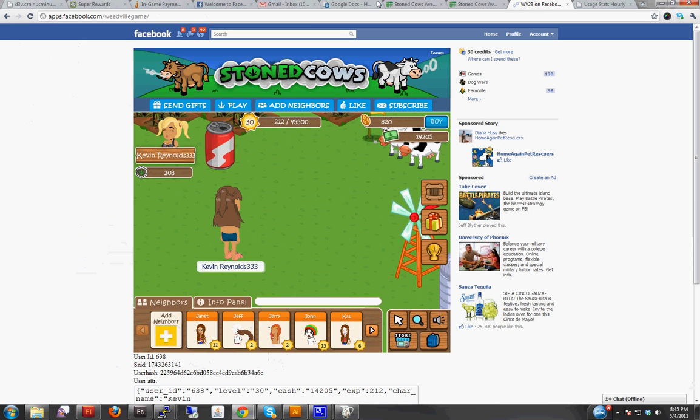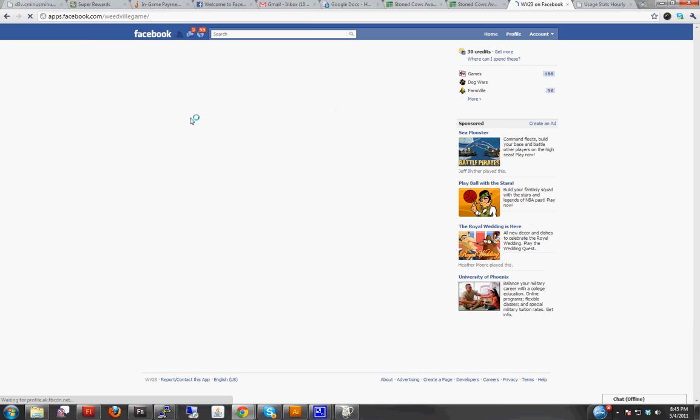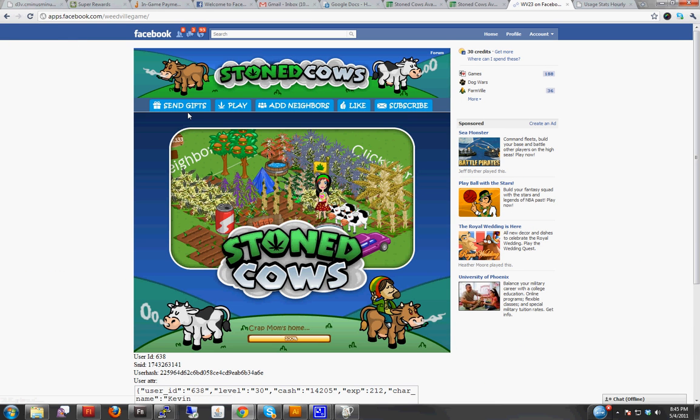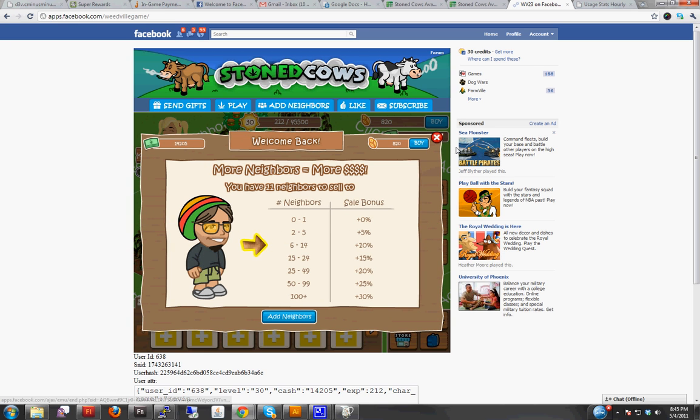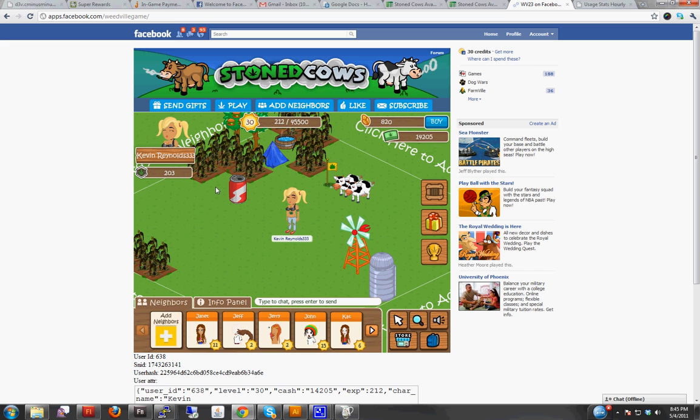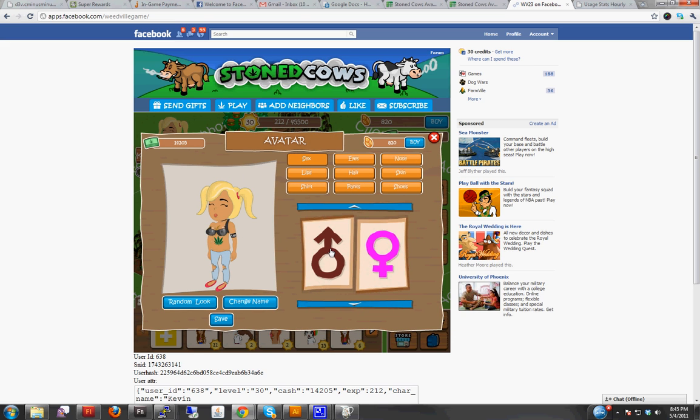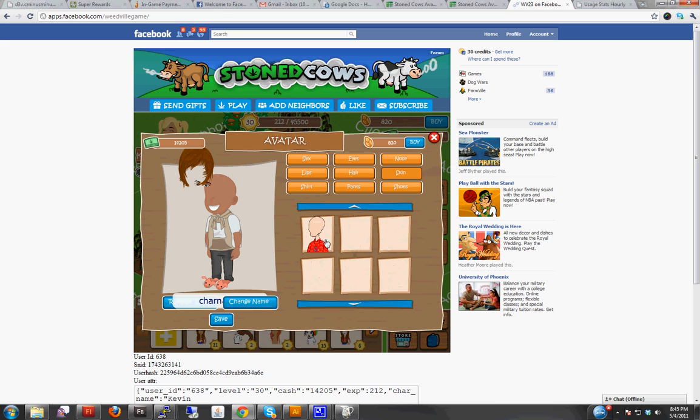Let's go into the game and see if it actually looks good on the avatar. We have to do a sex change here and convert to male. And it already randomly chose that shirt for me, which is pretty convenient.